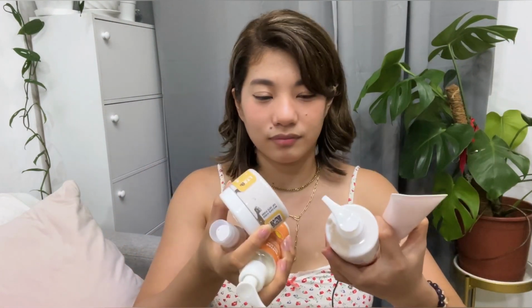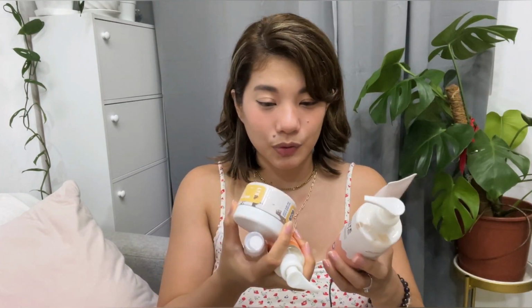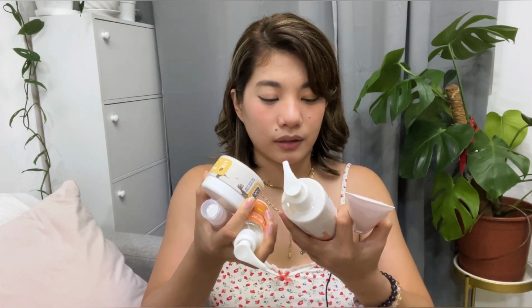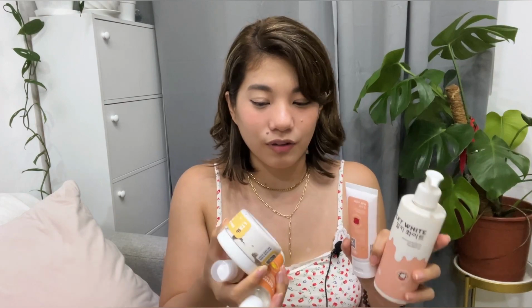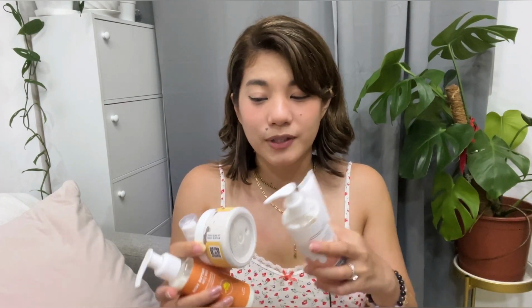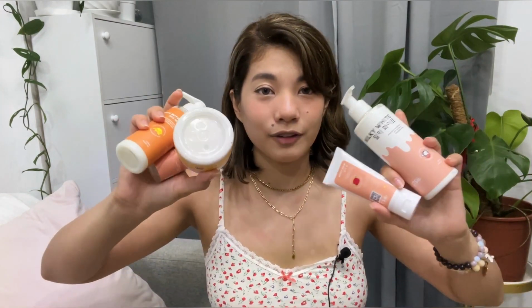So, that is it. Would I recommend these? Yes, very much. Because I enjoyed using them. Like, every product, promise. I will still continue to use them and update you guys on my progress and all, but it's really nice, promise. It smells really good, it's effective, it's fun to use, especially the scrub. I love the scrub, and yeah, definitely recommend.